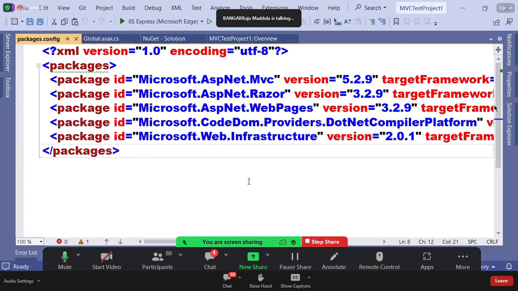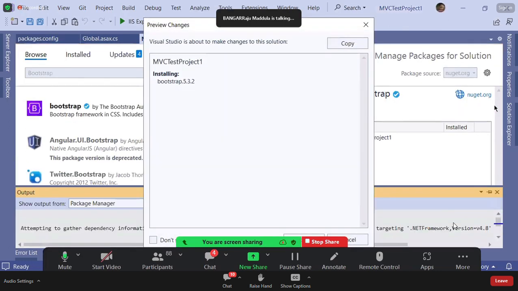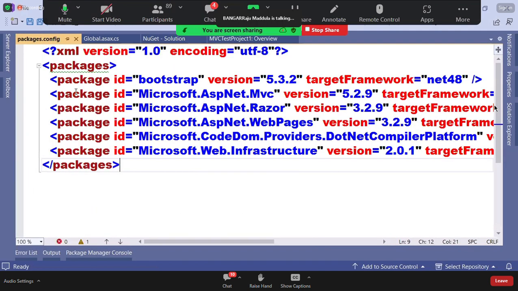See, I started installing Bootstrap now. You go and install Bootstrap, that will add your information here. Shall we try one more time? Come on, again, go to NuGet. And I'm showing you installing, uninstalling for you. Okay. So guys, install, and that information should now come into the packages.config.